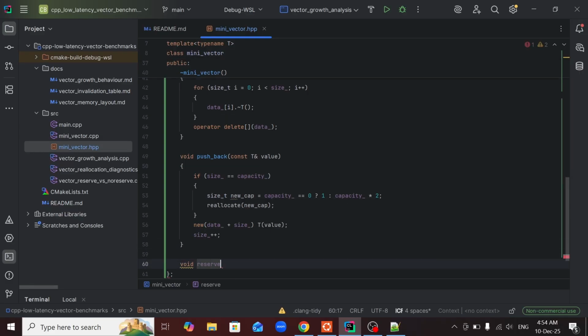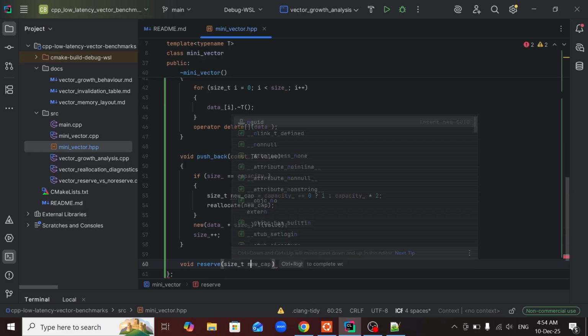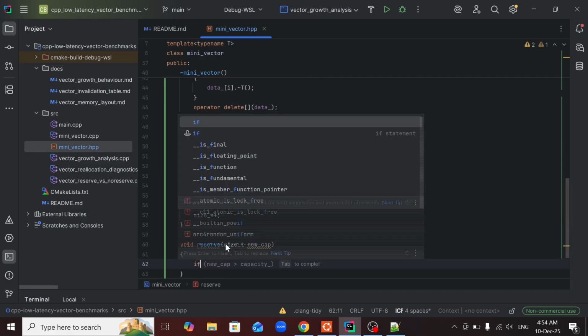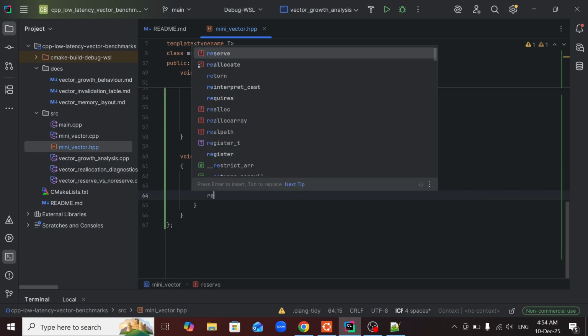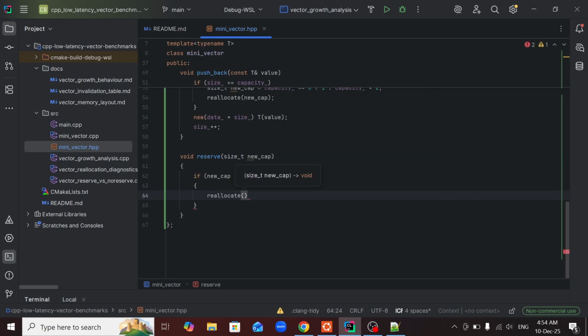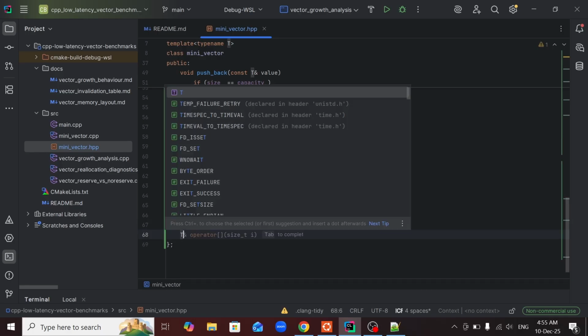In the case of the reserve method, we use reallocate with the new cap only if the new cap is bigger than the earlier capacity. Otherwise, we aren't doing anything.